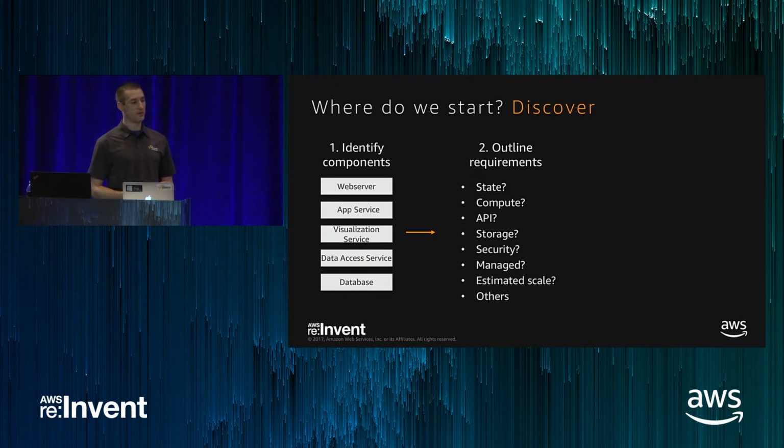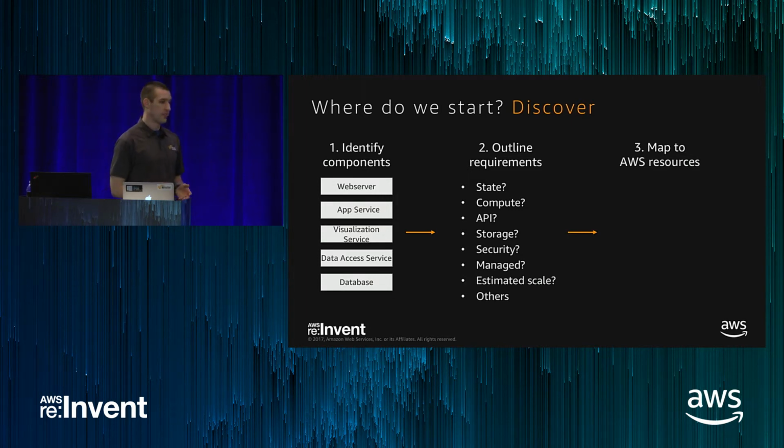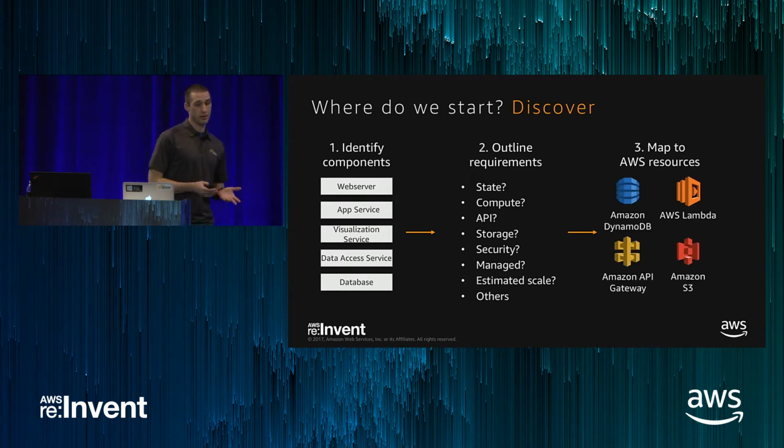So once we've defined these requirements, we can then start to map those to the AWS resources. So things like, okay, we need a database. That's naturally going to steer us towards something like RDS or DynamoDB. But this leads to additional decision points. Do we want to stick with a relational model, or do we want to move towards a non-relational model? Those are some decisions that you have to make as an organization. What do you want to shift to?